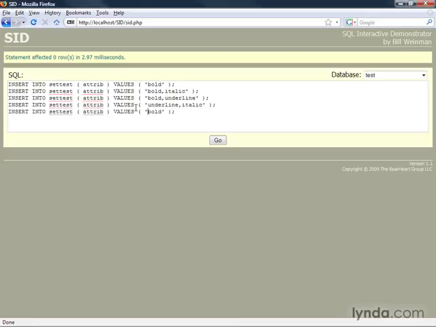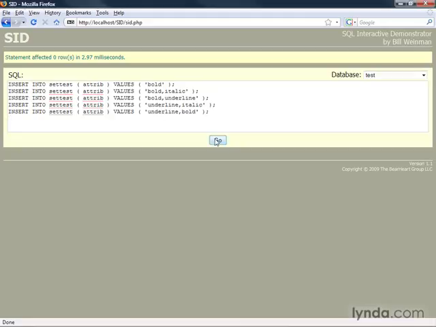We did bold and underline before. Let's do underline and bold so we can see how that works. The truth is that MySQL will always display them in the order that they were defined. So for underline italic, it'll say italic underline, and for underline bold, it'll say bold underline.